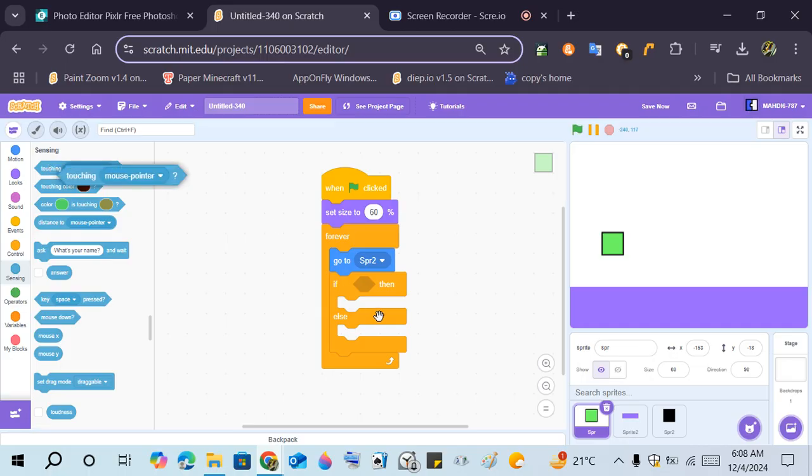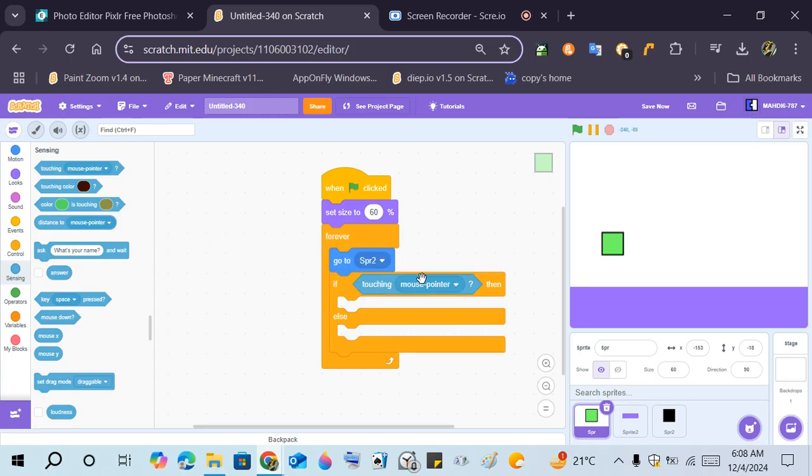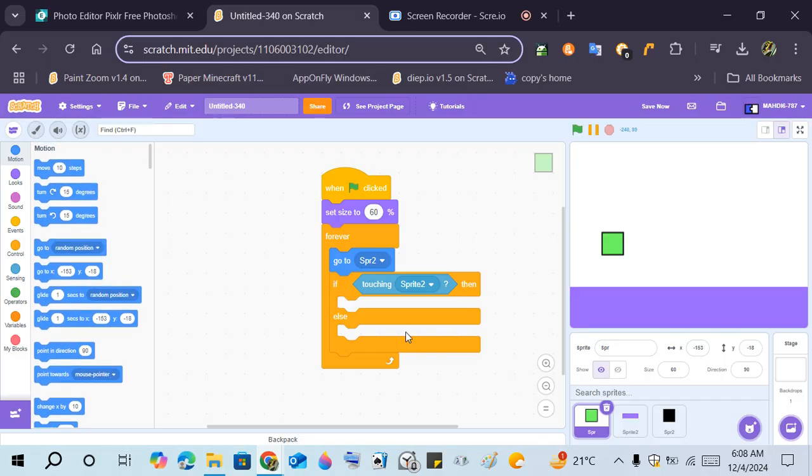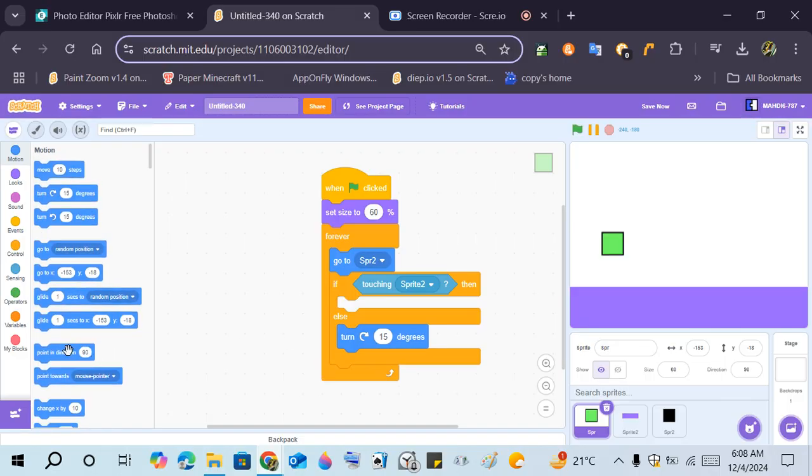Get this block and change it to our ground name. What is our ground name? Sprite 2. So we choose Sprite 2. At the rotate, if we are not touching the ground, it would rotate.